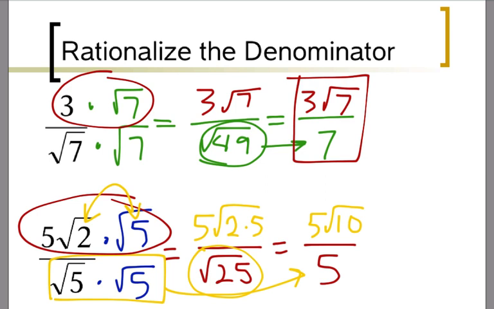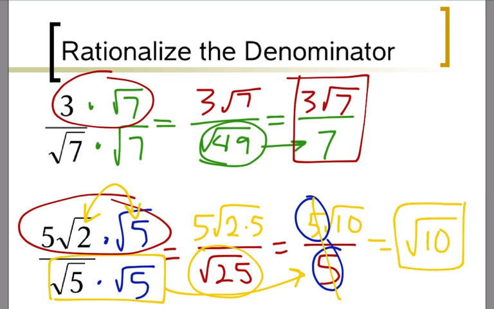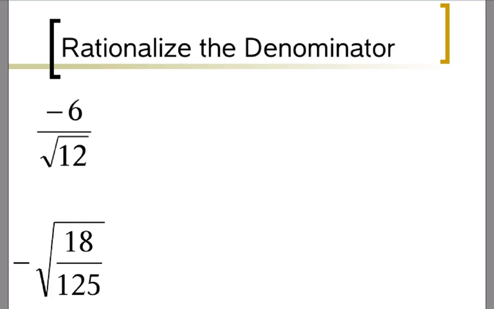Now, I can actually do some further simplifying. This would be my final answer if these 5s weren't going to simplify like these do. These simplify because they don't have square roots over them. It's just 5 over 5. They cancel to be just the square root of 10. This one has a very simplified final answer with no fraction in it. So do look at the end if you can actually cancel out any of the numbers that are left over in front.